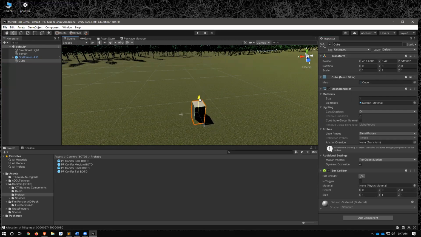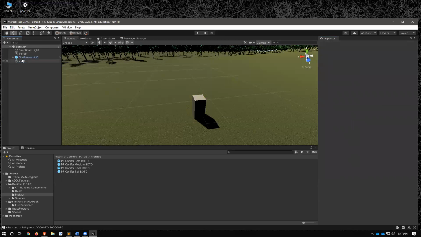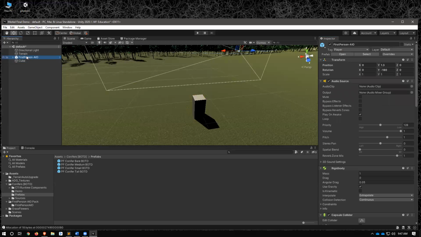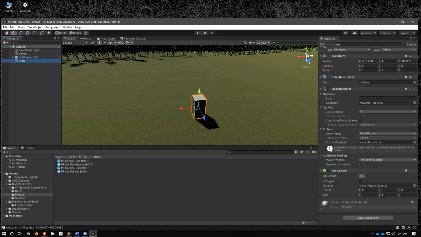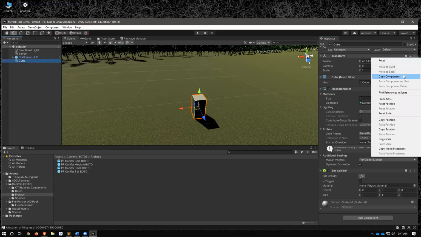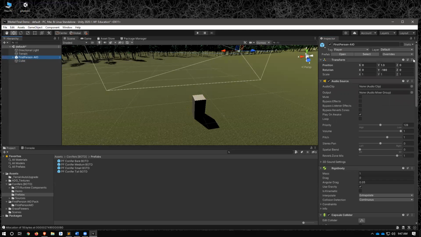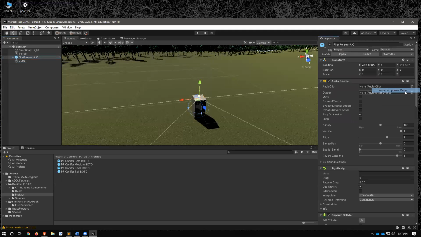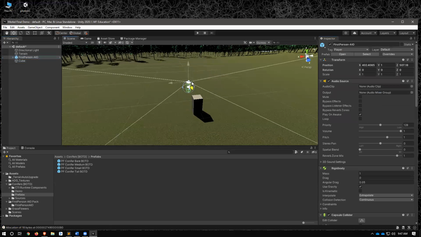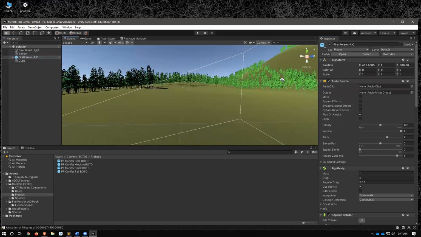Cool. So this should be at 1. And what I want to do is I want my first person camera, which is now who knows where. If you recall, I can copy on this one the transform. I can copy the settings, copy component, go to my first person, paste it so I can move it to right here, paste component values. Now my first person is right there next to it. Push it back just a little bit. So now I'm right there.